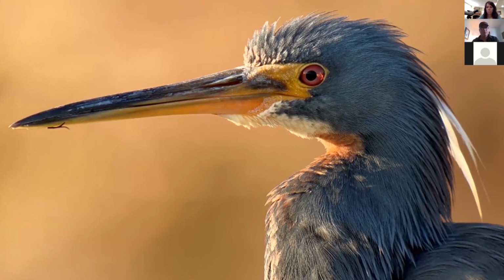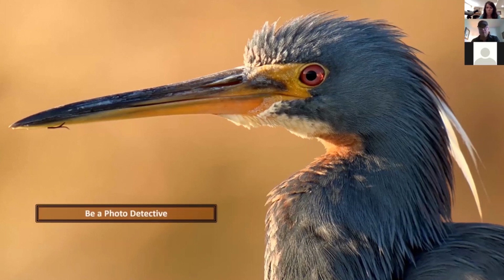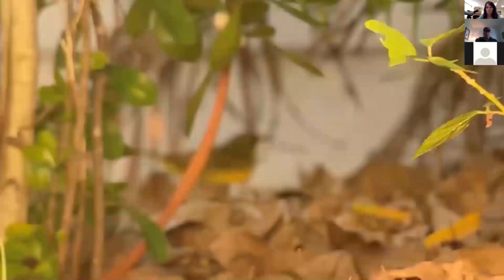But here's a beautiful shot, just again taken from the hip as I was bird watching, of a Louisiana, or formerly Louisiana, now tricolored heron, coming into its breeding plumage, and you can see, it's a pretty picture. But again, let's look at the photo fails, as I like to call them, and break those down and learn how to be a little bit of a photo detective instead.